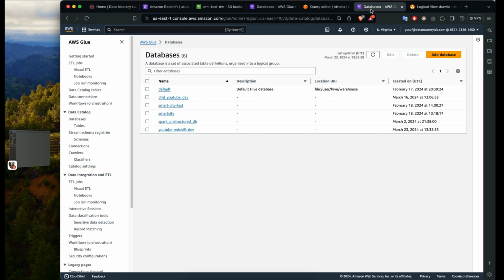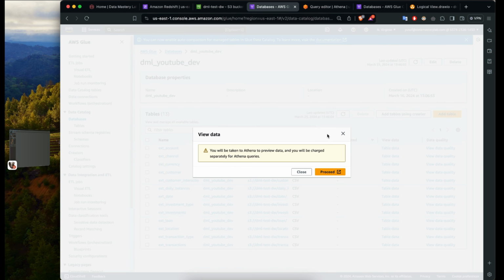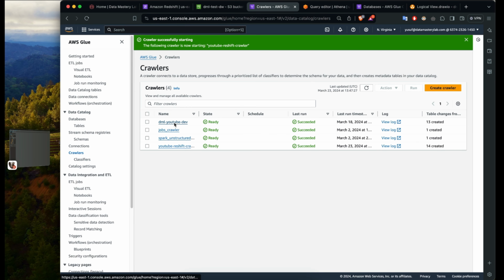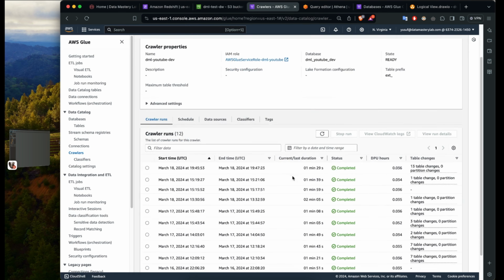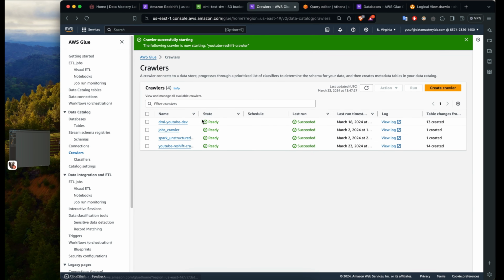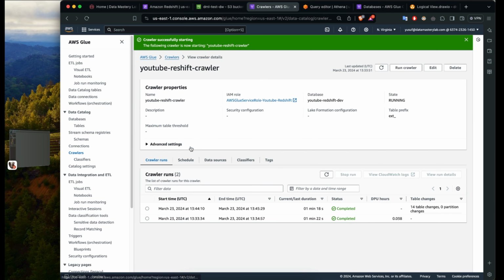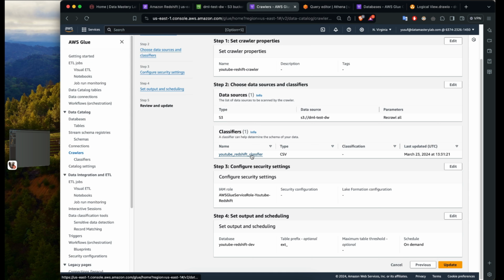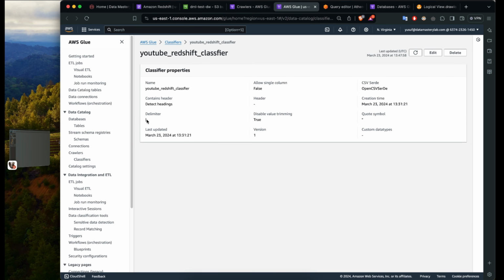Let's fix that. In the crawler, where's our crawler? Crawler is here, and DML YouTube dev. And no, that's not the one. This is YouTube Redshift crawler. YouTube Redshift crawler, and this is crawling. Edit this, and this is the classifier. In this case it is pipe separator, isn't it? Yeah, it is pipe separator.